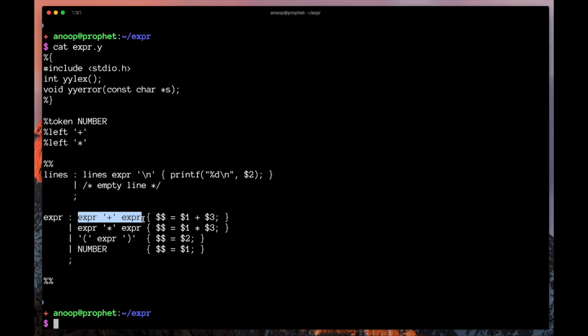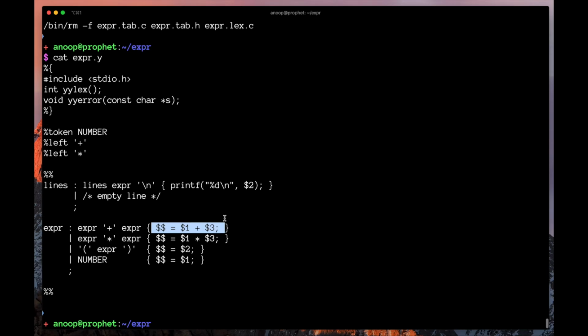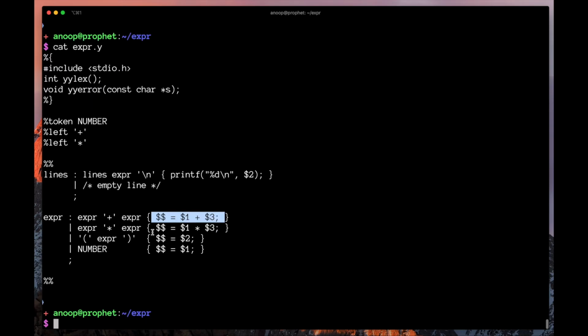It says we have two expressions, we can add them together, and when you're generating code for it, instead of generating assembly code, it's generating C code, a small snippet of a C program that it runs every time you see a plus sign between two expressions that it has recognized as two expressions. Same thing for multiplication. So if you have two expressions that are multiplied, it generates C code for multiplication.